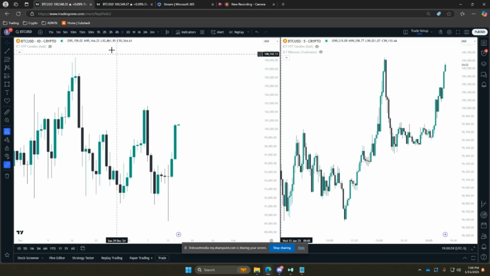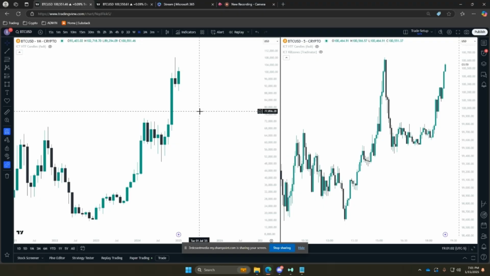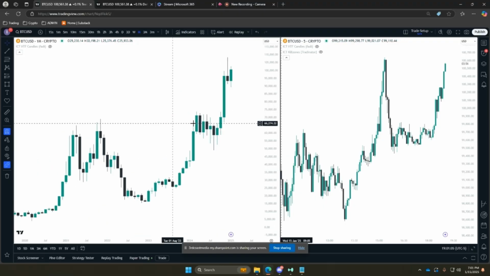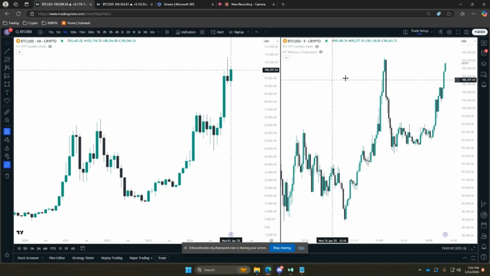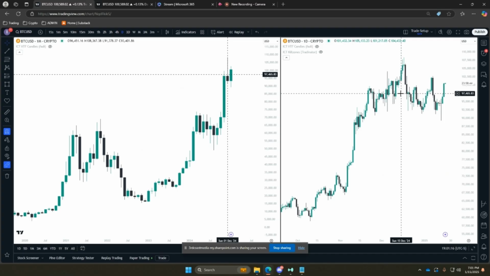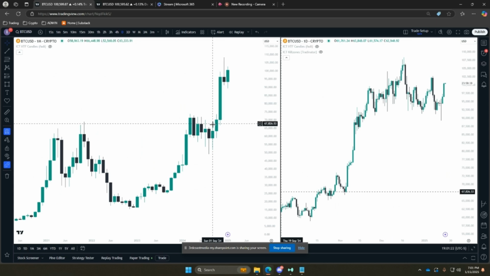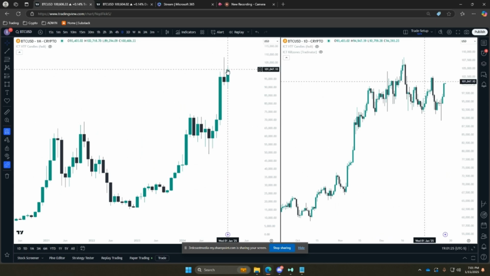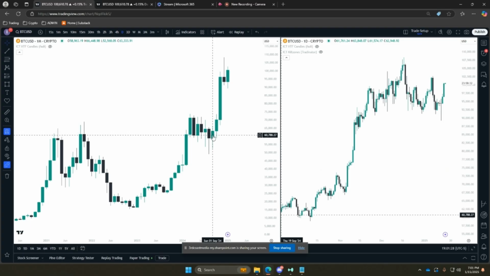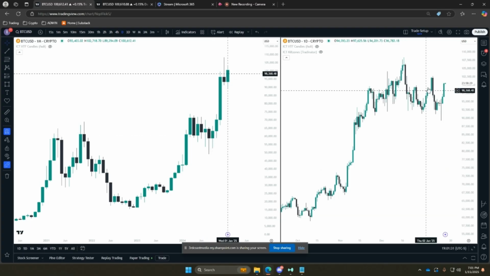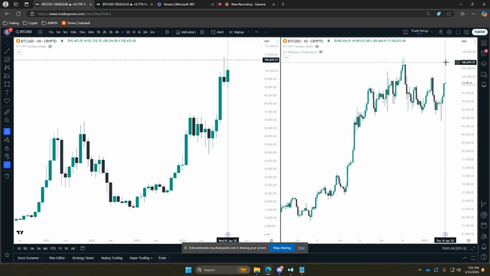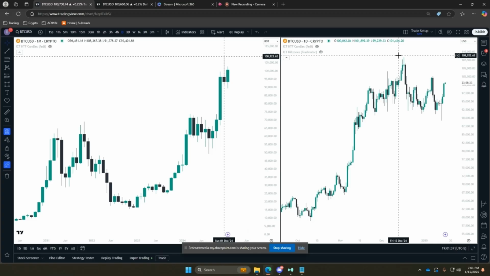So right here, let's say I want to look at the monthly time frame, and I can see the monthly candles. And then let's say here on the right side, I want to look at the daily time frame. So we look at daily candles. We can see from a monthly perspective, the past couple of months have been a bit of a shot upwards. Now, if we look at the daily candle, we can see that through the last month or so, it's been a bit of a range.